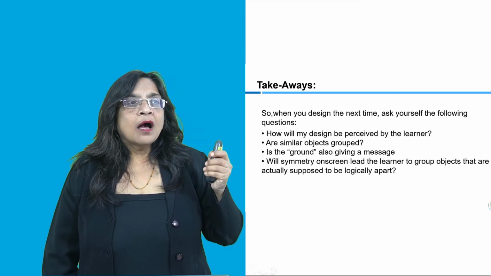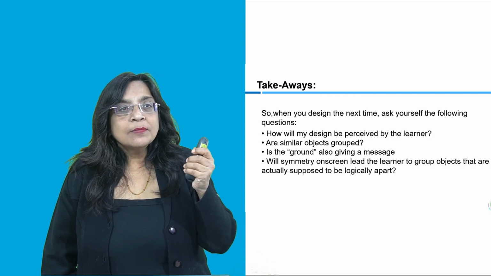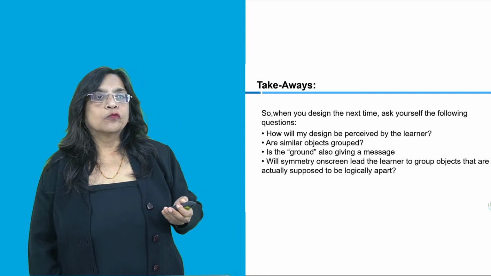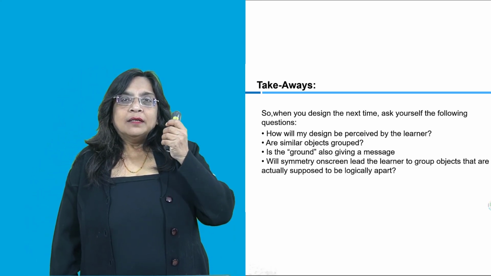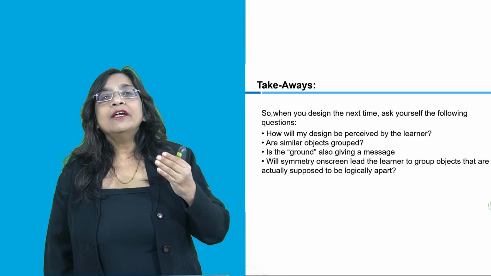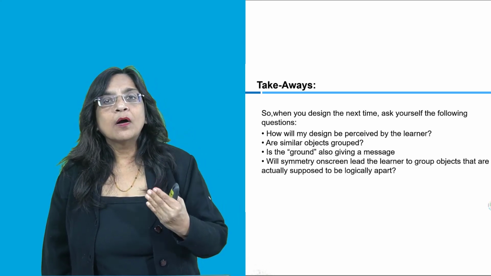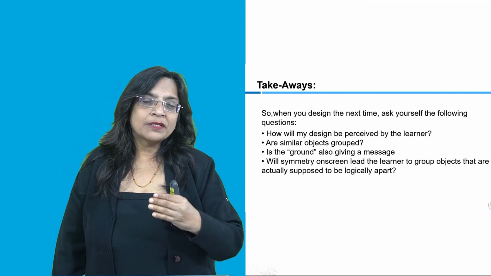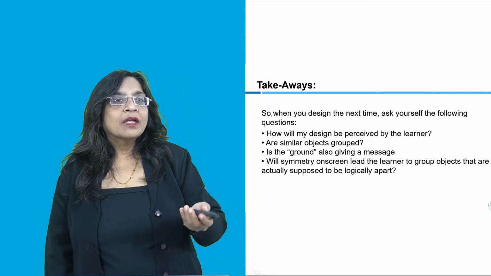Within the design, how are the similar objects grouped? Is the grouping correct, or are they scattered all over the place? Is the ground, the basis of whatever you're teaching, giving a message, something that will bring about some amount of richness to the design? Or is it just nice to have?